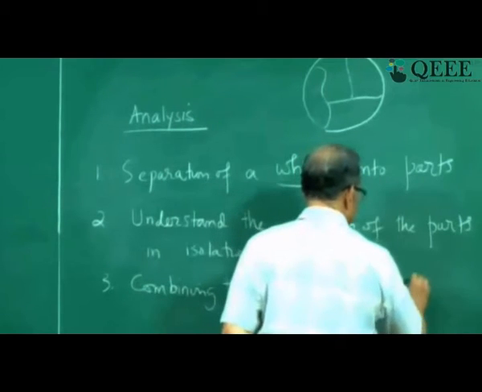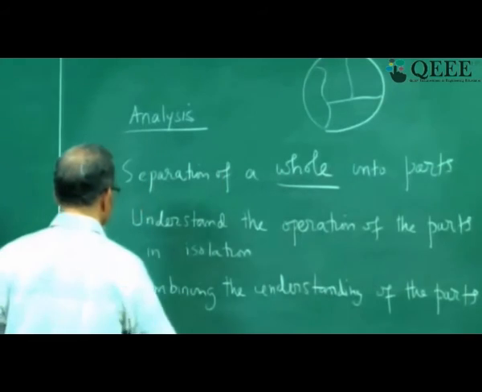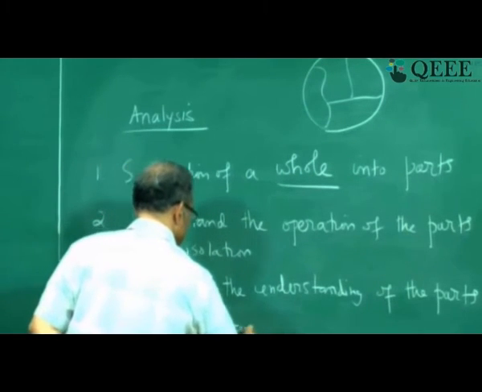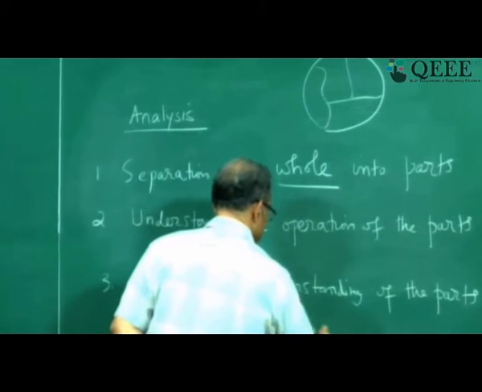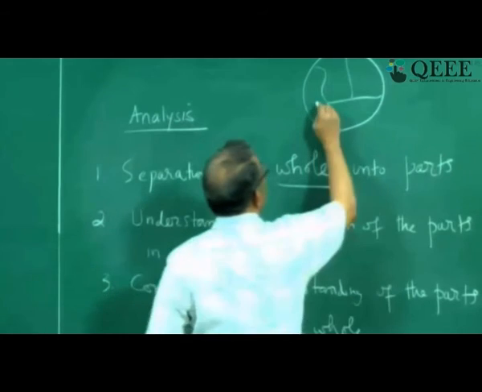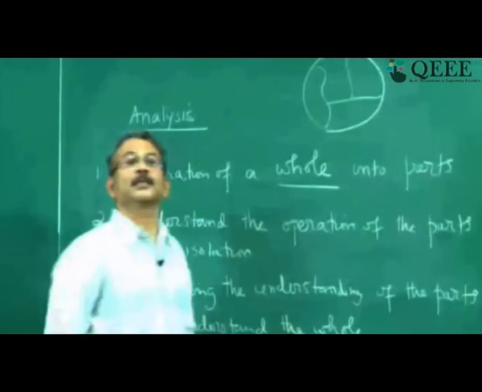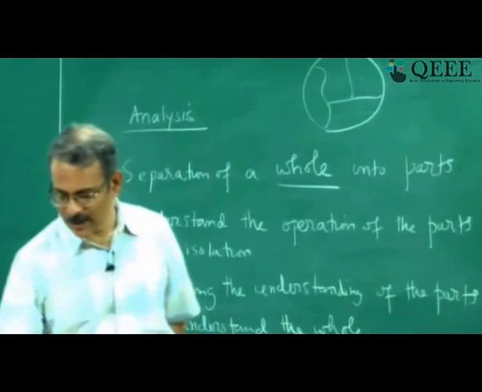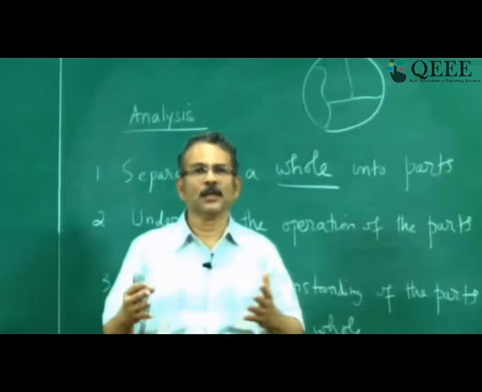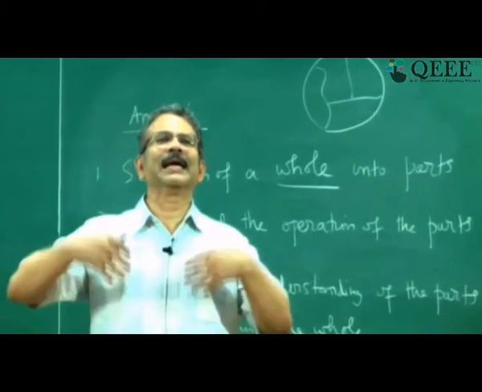Of the parts to understand the whole. Right? So we understand each of these parts separately, then we combine and try to understand the whole. That is the meaning of analysis. So an ability to do this for anything that we come across, right, will be called an analytical ability.